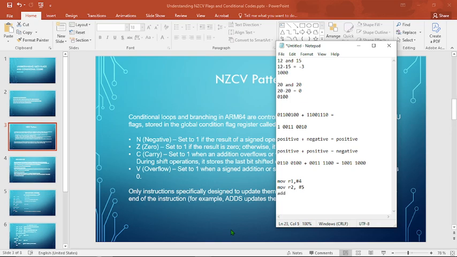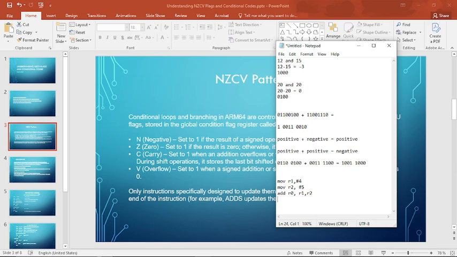When we add these two numbers and store the result in R0, this addition won't update any flag in the NZCV.